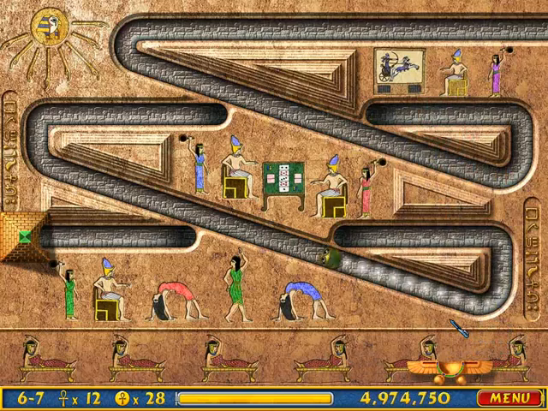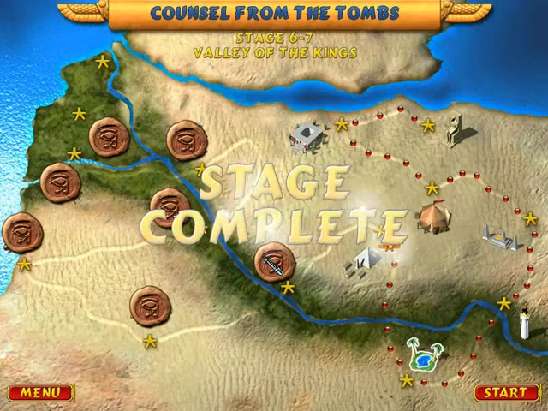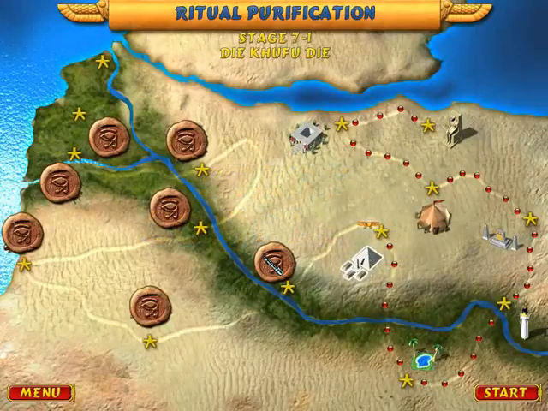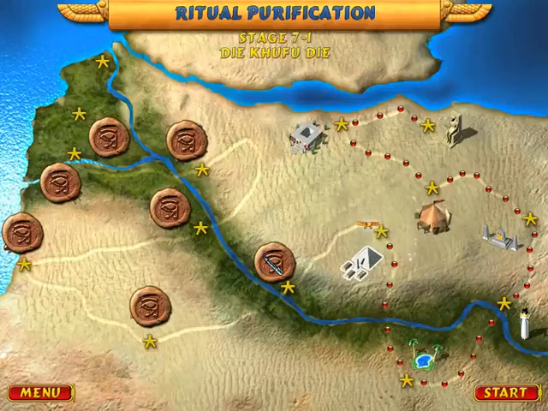So, I guess that's the end of this video. I'll see you guys next time for more Let's Play Luxor Moon Rising when we enter the 7th stage of the game, which is Ritual Purification. We're also going to start it again with Dai Khufu Dai. And I'm probably not going to like this because we get a new color, luckily. So I'll see you guys next time on Tuesday. More Let's Play Luxor Moon Rising. Later.